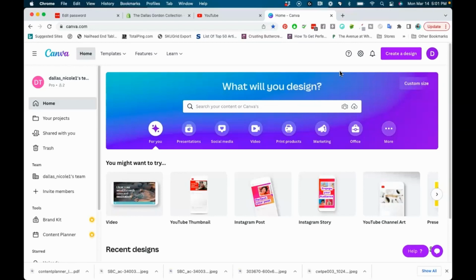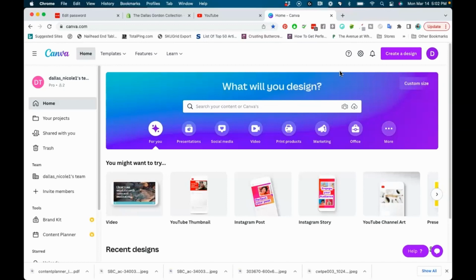So Canva does offer a free and a paid account. We are inside of my paid account right now. I will say, guys, that I do suggest that you go ahead and invest in yourself or in your business and get a paid account. Let me tell you, in my opinion, it is 100% worth it, especially if you do have a business and you plan on using Canva quite often. You definitely want to go ahead and get yourself the paid version.